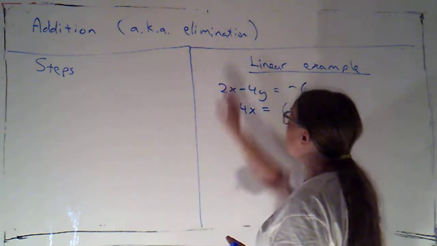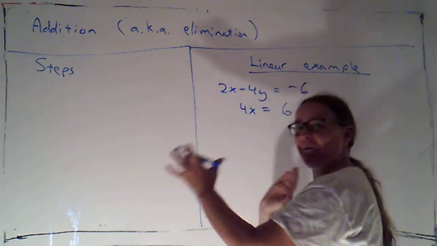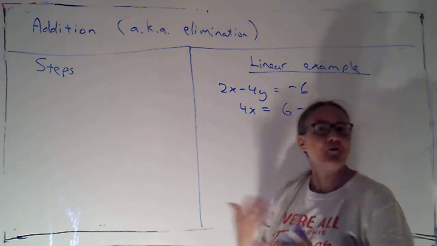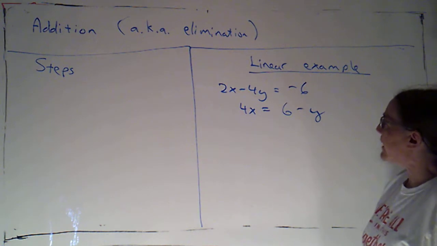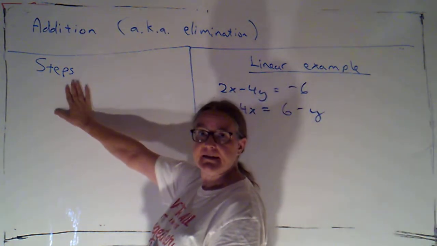It's also known as the elimination method. So depending on what textbook and what teacher you had in previous classes, you might be used to calling this the addition method or the elimination method. They're the same thing. Okay. And again, what I'm going to do is work out this example over here, and as we do it, I'm going to record the steps.